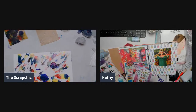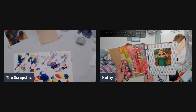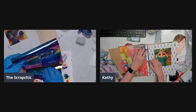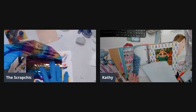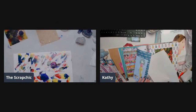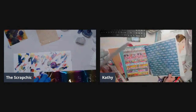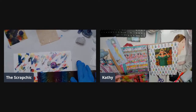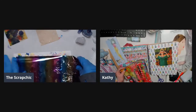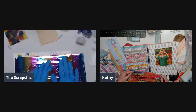Oh my goodness, you guys. I'm going to put this on here where I can see where I missed. I'm going to hold it up one moment. It is working so nicely. All right. Hold on. This part is already used, so it's short of foil on it. I can't remember the last time I used it. I've not done this before, so if you're an expert and you tell me I'm doing it wrong, sorry. Again, first time using it, experimenting, putting it on, we're going to try different things.